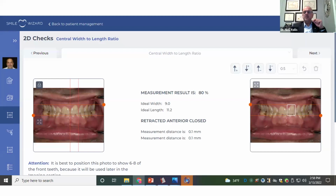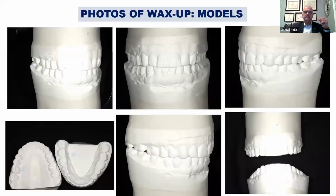So in this case, we had to extend the teeth incisally, but we also had to do some gingival recontouring to extend the teeth gingivally. Again, these are models of our wax-ups.